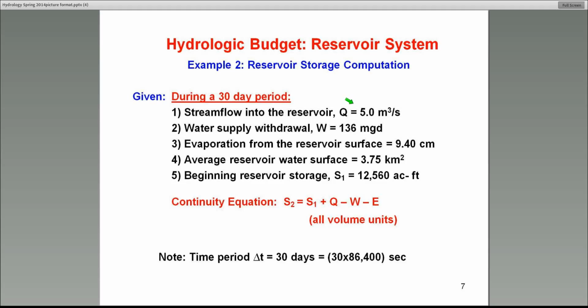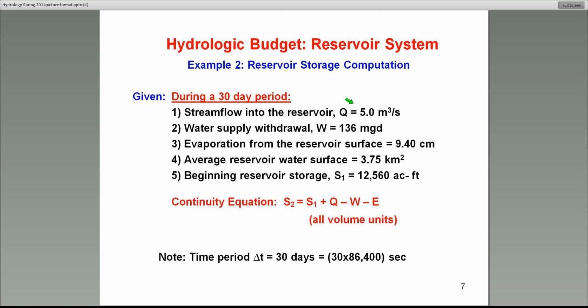That also requires an average surface area of the reservoir in order to convert that to a volume. Remember, depth times area is always volume. In this case, that surface area will be given to you. I've kind of mixed up the units here. It won't be as bad on the exam, but I did this to illustrate how to convert all these into a common unit. In this case, the reservoir surface area is 3.75 kilometers squared. Remember, kilometer squared is not a consistent unit in SI. Meter squared is. So you obviously want to convert that right away to square meters. And then, of course, convert to square feet or whatever units you're going to use.